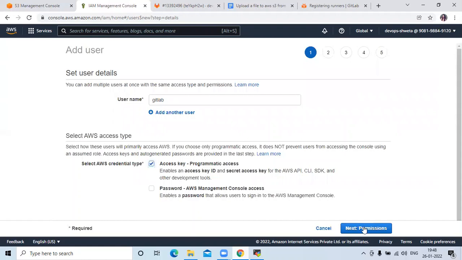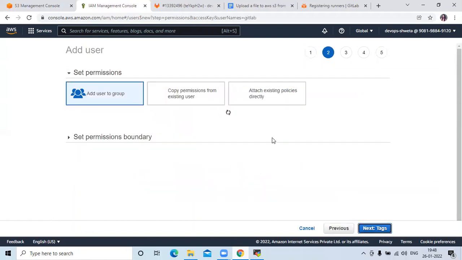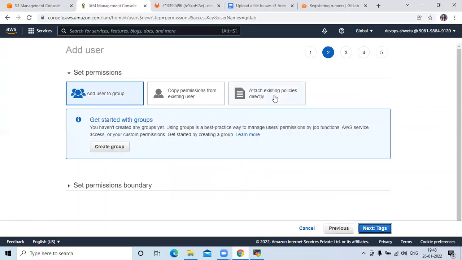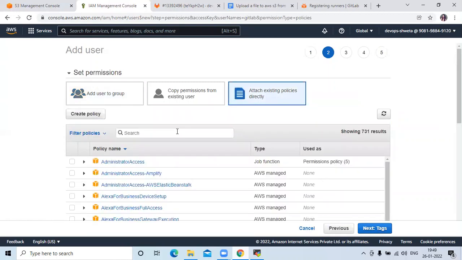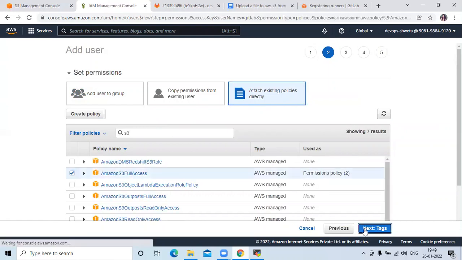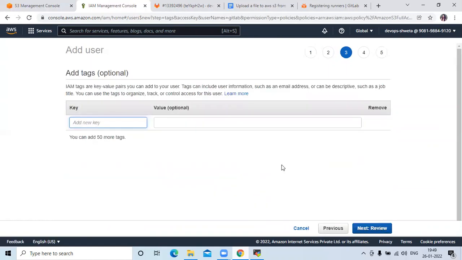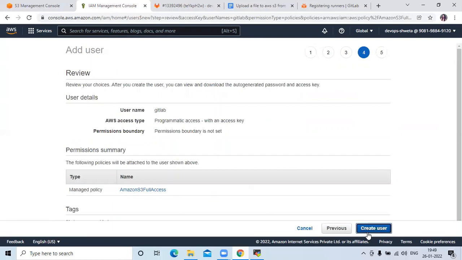Then next. Then here choose attach existing policies directly and search for S3, and here I will choose Amazon S3 full access. Then next. I don't want to add any tags, so click on next. Review once.